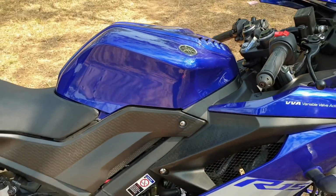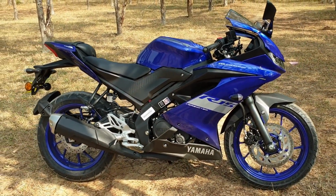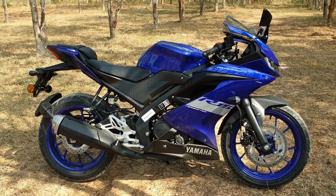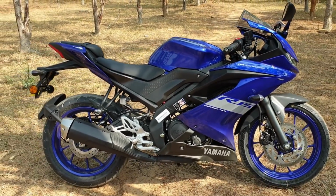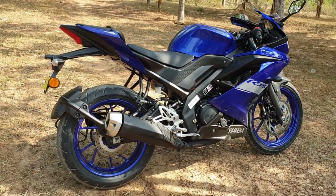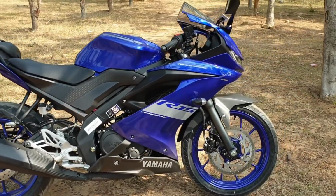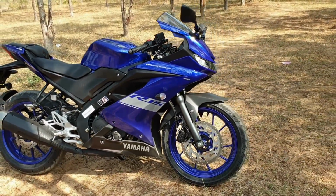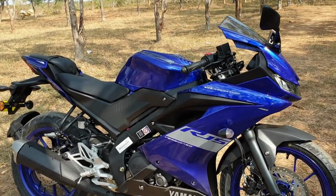First of all, two new colors have been launched for the BS6 variant. First one is this racing blue color. This is a slightly different shade. The quality of finishing, the paint finish is much more superior, and it looks more vivid and vibrant in photographs and even up front when you view it firsthand. So that's the difference in this racing blue color theme.